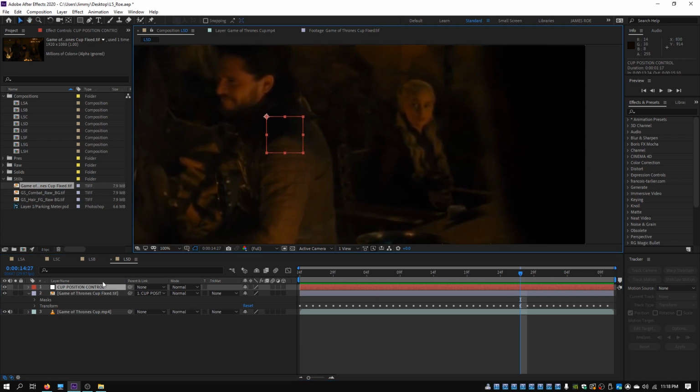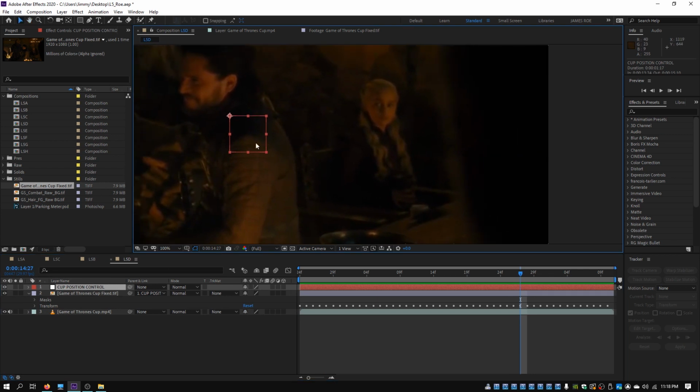So with cup position control selected, that null object, I can now move the null object around, and it's going to allow me to move that layer. As I move the parent layer around, the child layer will follow. And I've never heard it being called a child layer. I'm just using it as an analogy here. But the parent layer is an actual term.